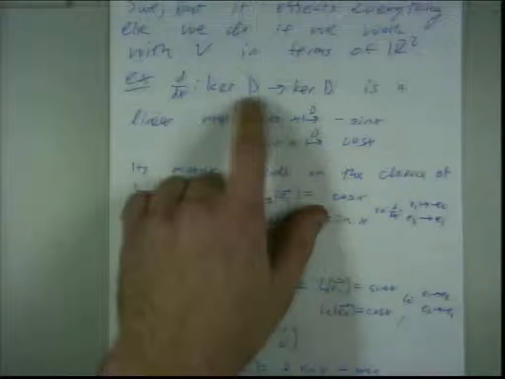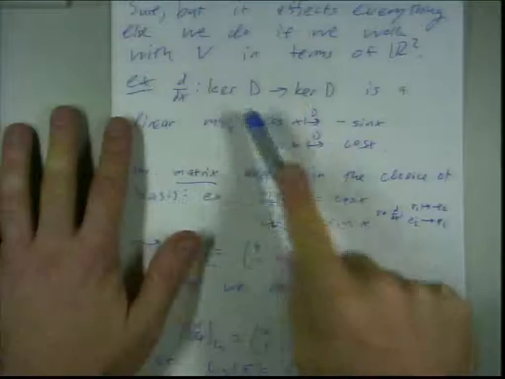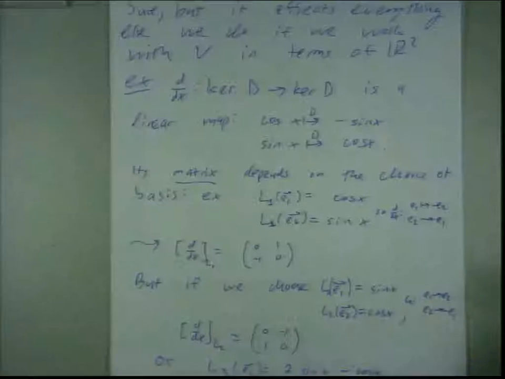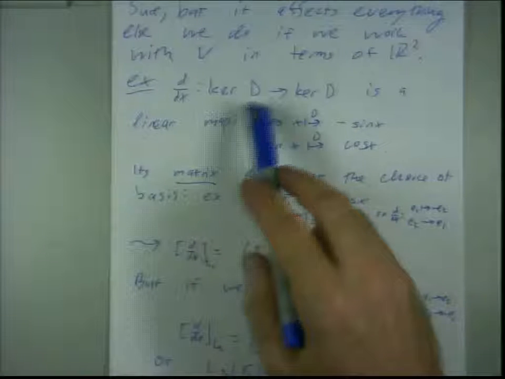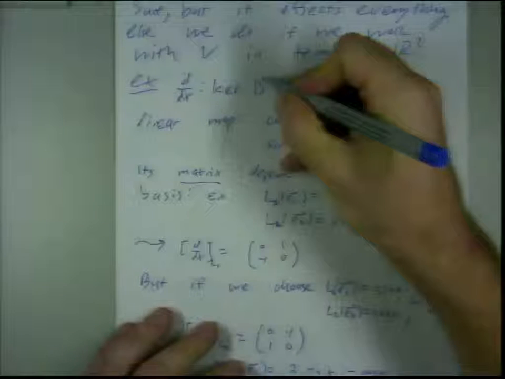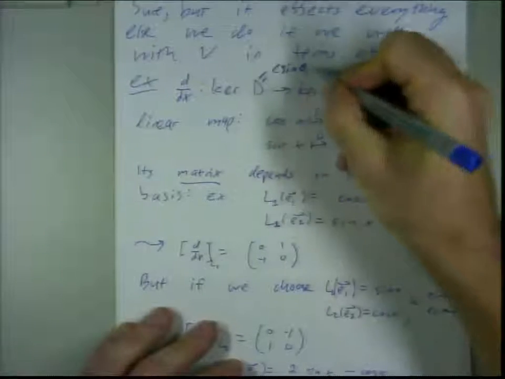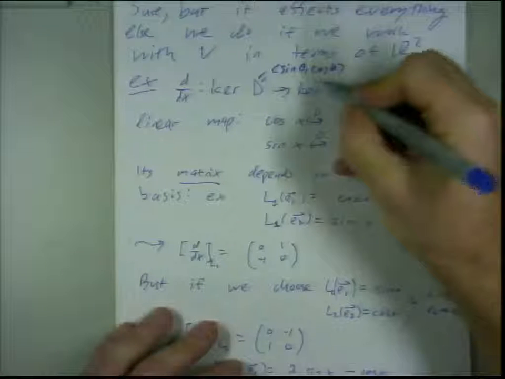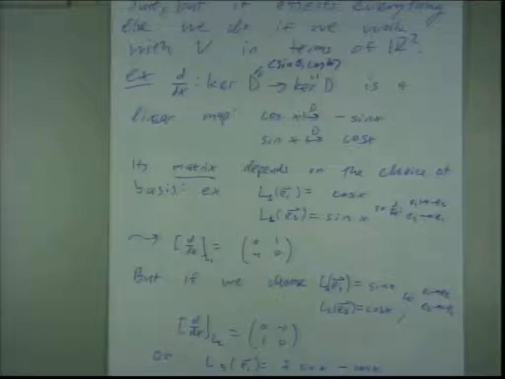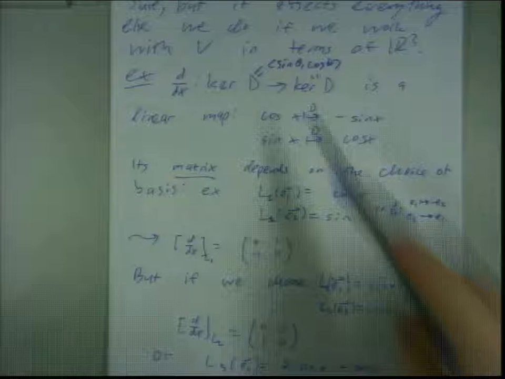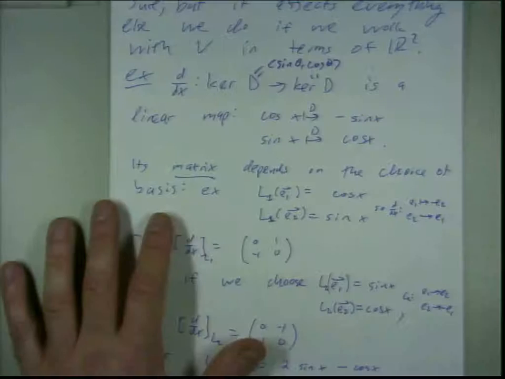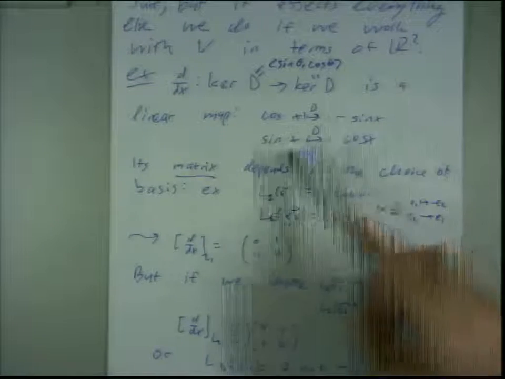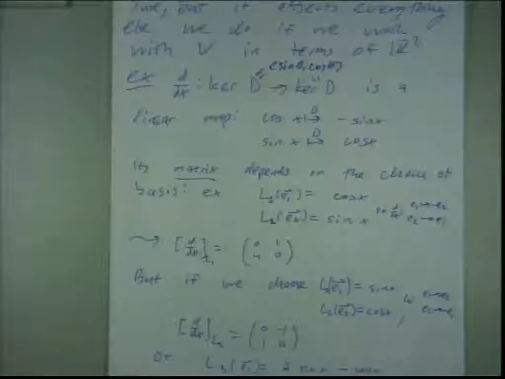For instance, take the vector space isomorphic to R2 that I had a minute ago: the solutions to the differential equation f double prime plus f equals 0, the kernel of that map, which is generated by sine and cosine. I've got a map from that space to itself given by the derivative. Sine and cosine have the magical property that the derivative of one is the other, and the derivative of the other is minus the first. So if I differentiate anything in here, I stay inside the set. Cosine's derivative is minus sine, sine's derivative is cosine. And differentiation in general is a linear map of vector spaces.